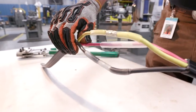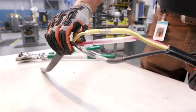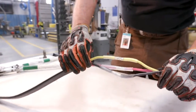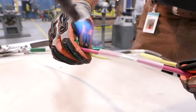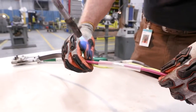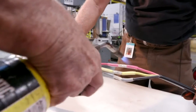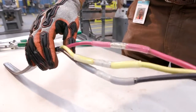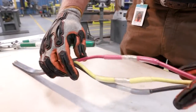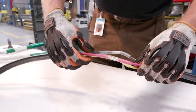You don't want to hold it in one place too long, as it'll burn the insulation, or it'll burn the splice. So you can see the glue is protruding out of both ends here. And we'll just go ahead and do the next one. Center that up. You can see there we have our glue coming out of each end here. There you have a proper wire splice.